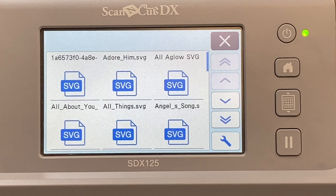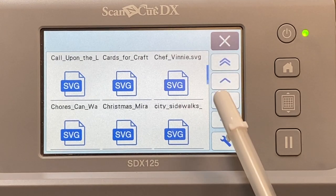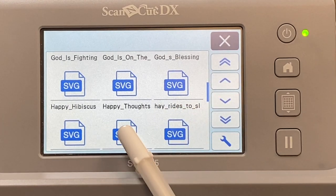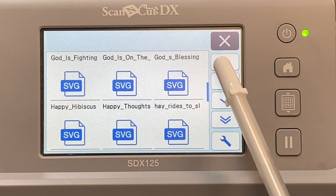The best part — they are titled for me. Why is that important? If you have a stamp set, say you own one of the May May stamp sets and you know the name of it, say it is Happy Thoughts and you want to work with that stamp set, all you have to do is scroll through alphabetically until you find Happy Thoughts. I spent the time to put all of those SVGs onto my thumb drive so it makes it easy for me to find them later.